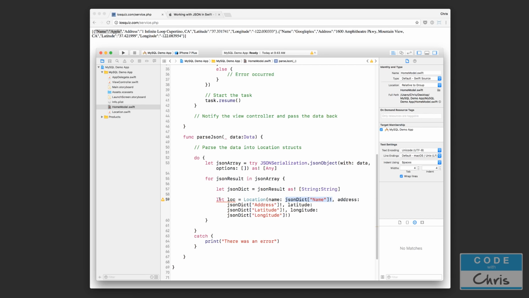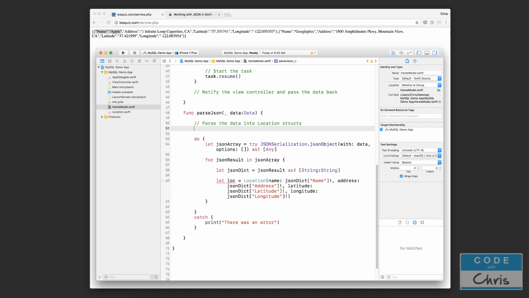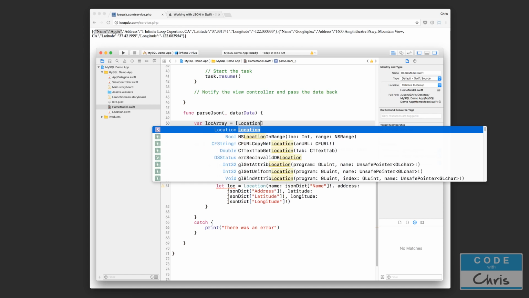And then when it finishes creating this location, we're going to assign it into an array ready to be passed back. However, we need to declare that array to store our locations. So let's declare that way up here. Var location array is equal to that.